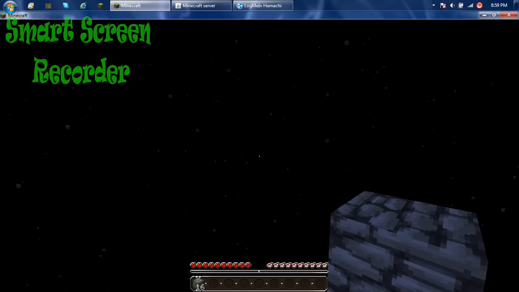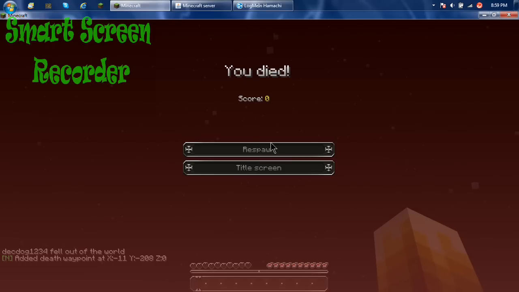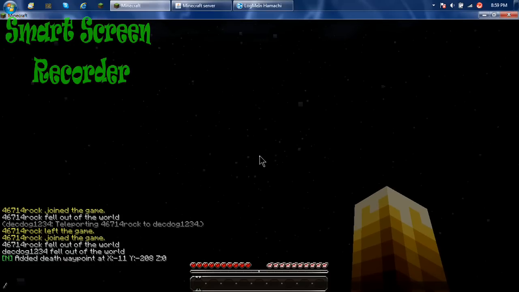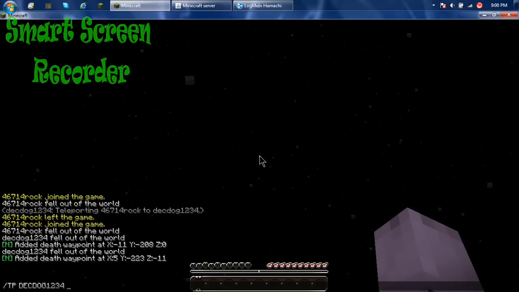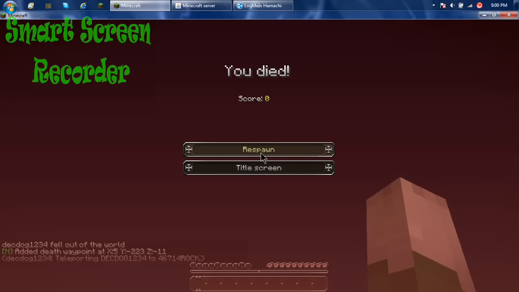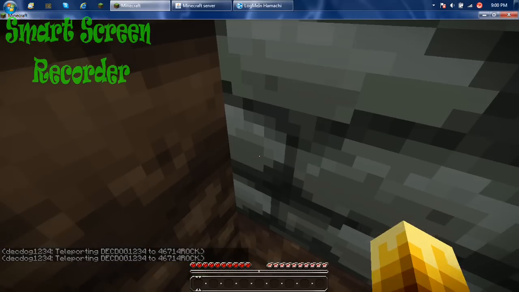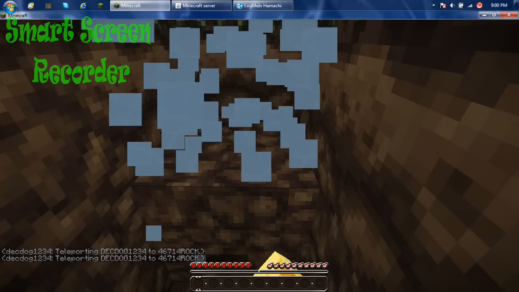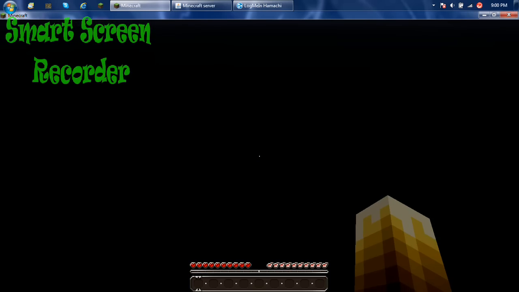Oh no. Oh crap, I just fell off the edge. Oh, great. Guys, sorry that I'm teleporting, it's just on my server, it is really hard to... What happened to you? Jump. Jump. Oh, damn it.